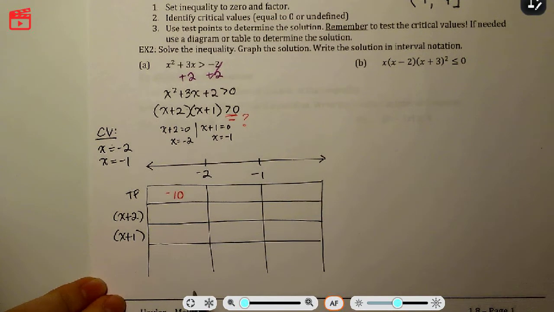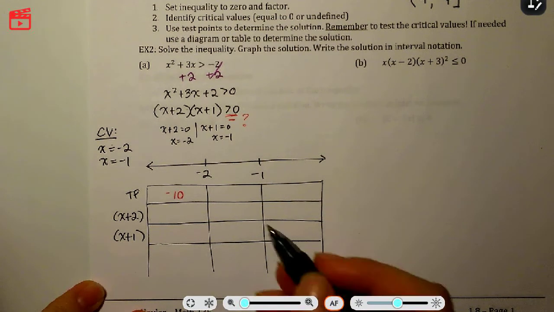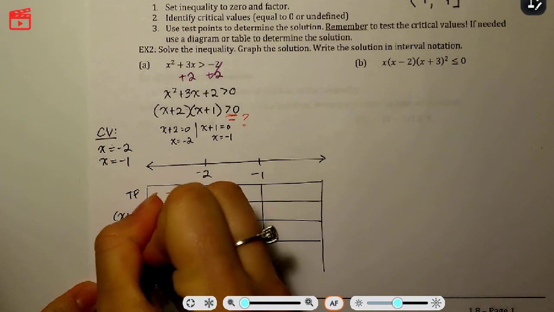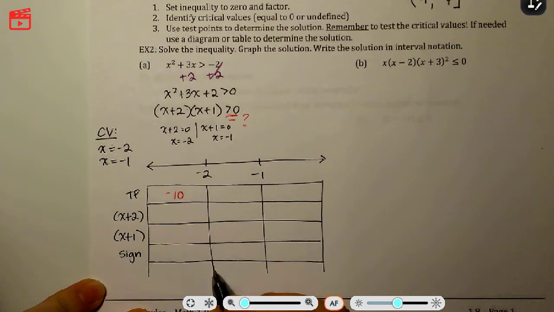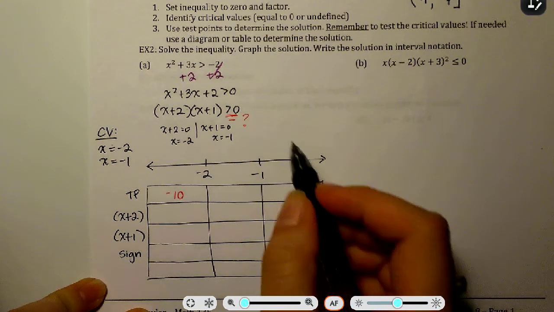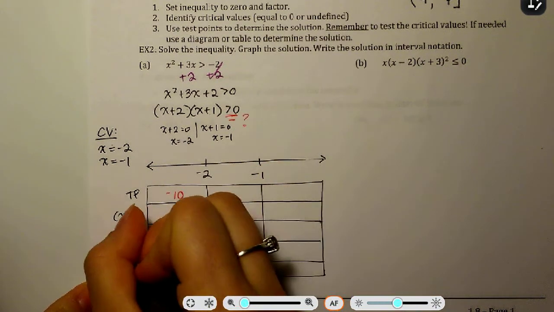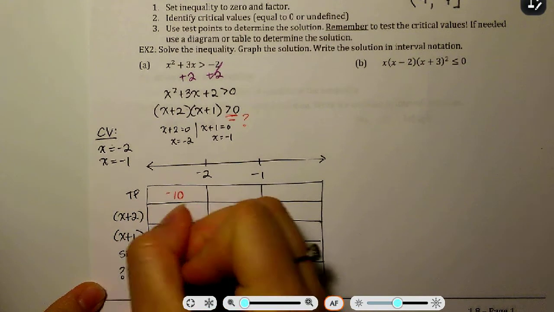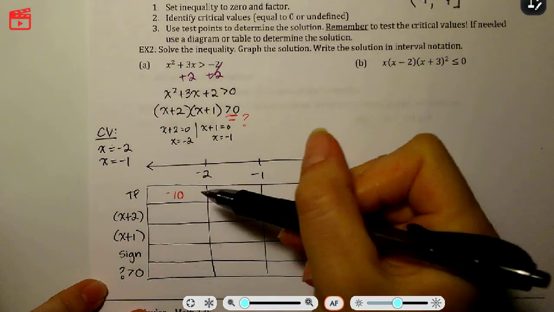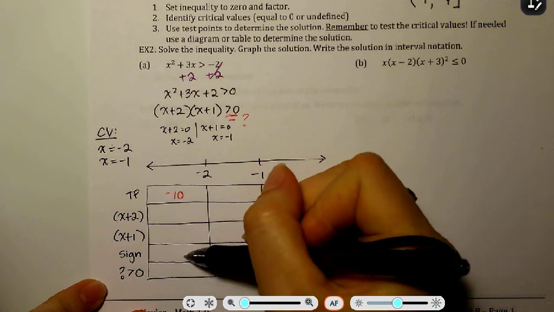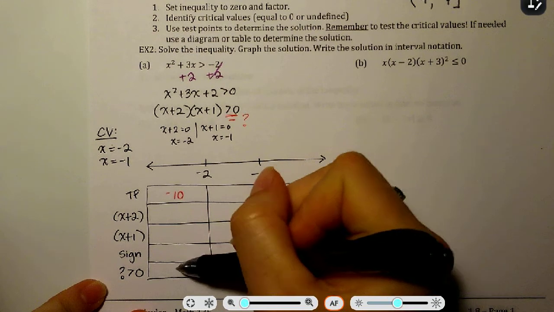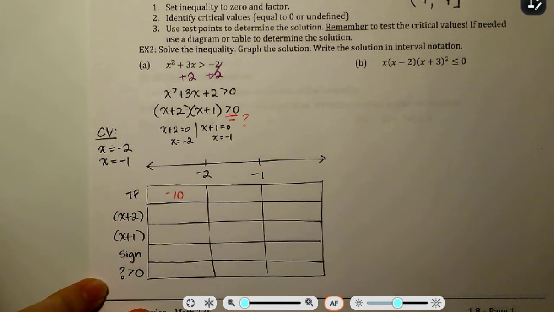Then what I want to see is what the sign will end up to be. So I'm going to write sign. And lastly, the last step is we want this to be, what did we want? We want it to be greater than 0. So I'm going to say, is this greater than 0? Okay, so those are what we do. We set it up with a test point. We pick our factors from our problem. We want to know what the end sign is going to be, and if that end sign fits my problem. Okay, so let's go ahead and check this.